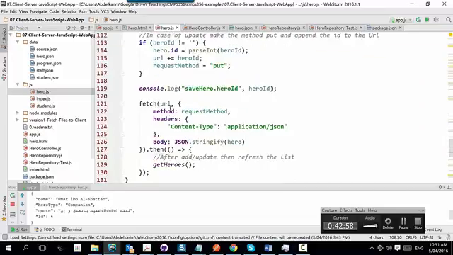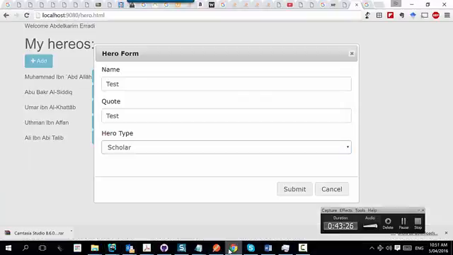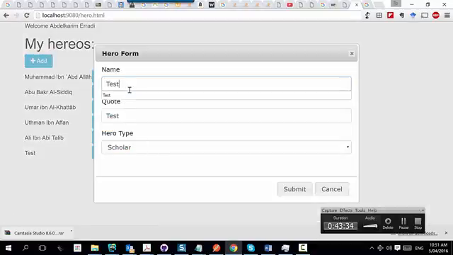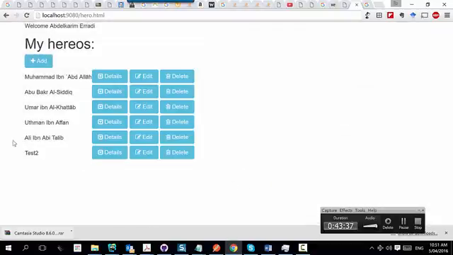And then I'll do a fetch. Say fetch it to this URL using post. You remember the content type header? It is application/json. I put the object as a string in the body, and that's it. Off to the server. When this is done, when I come back, I refresh the page by calling this get heroes again. So the page will be refreshed. Have a look at this. When I press submit, it will be refreshed and added. And the same form I am using for edit. Here is the edit. If I put 2 here, submit, it gets changed.